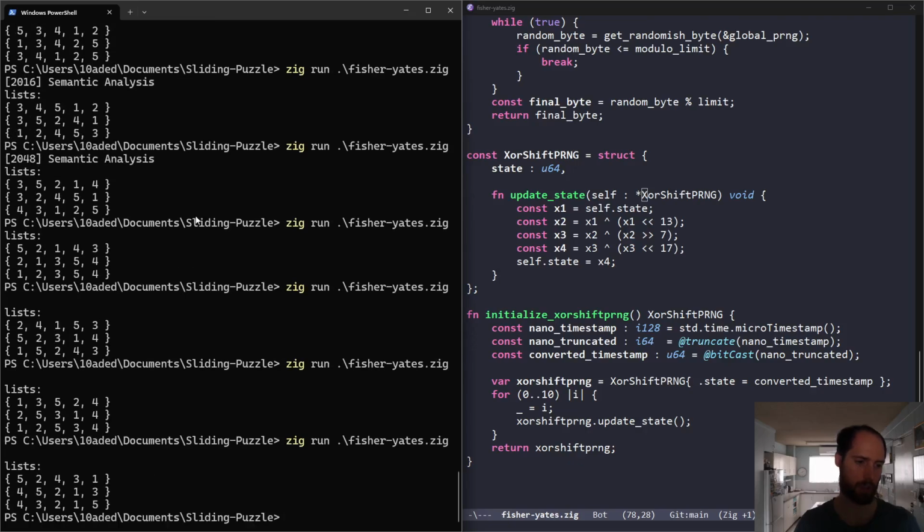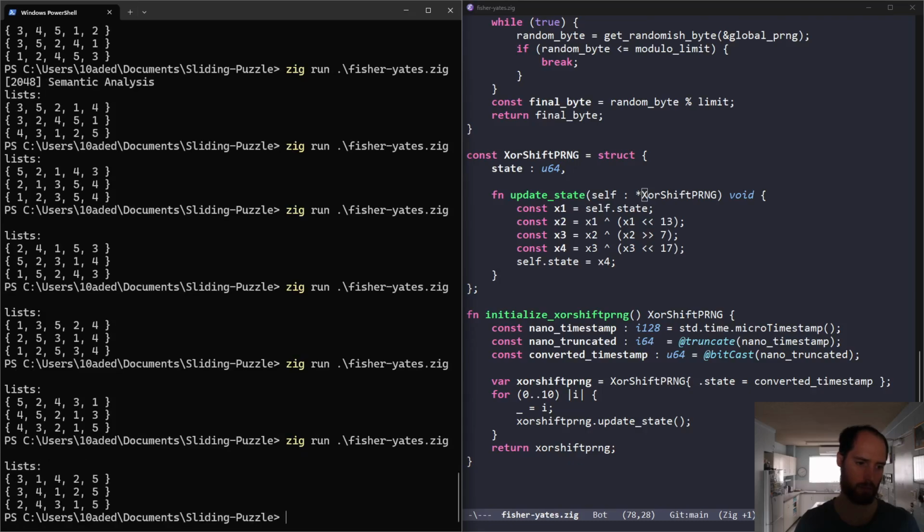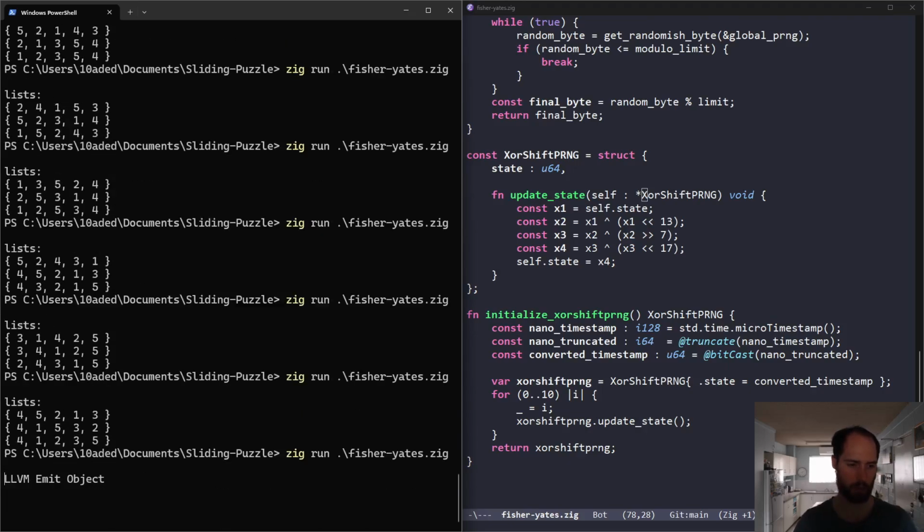Again, we're not actually doing this for any cryptographic reason. Something about this is telling me that these shuffles are not sufficiently randomly spread in some sense.